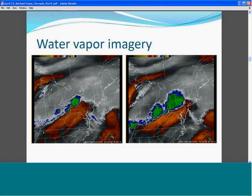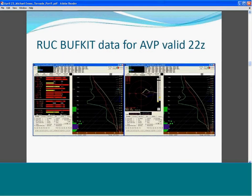Looking at water vapor imagery for this event, you can see an area of dryness over the south of the Appalachians in southern Pennsylvania. Storms developed on the northern edge of that dry slot over northern Pennsylvania and southern New York. Looking at model forecast soundings from the RUC, there's a point in northern Pennsylvania showing moderately large instability with strongly and nicely turning wind fields, with CAPE values around 2,500 joules per kilogram in the forecast sounding valid at 22Z.